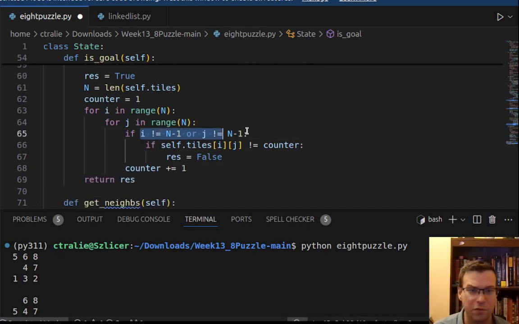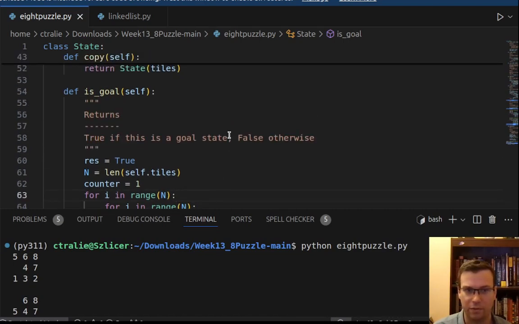As long as I'm not at the end, that's where the blank's supposed to be, I should just check to make sure I'm going in this sequence. And if at any moment I break the sequence, then I set the result to be false.